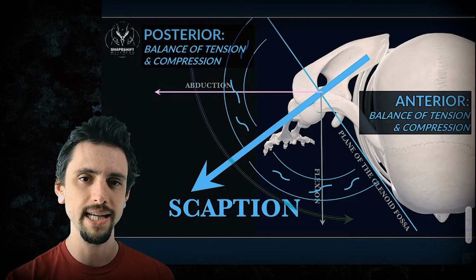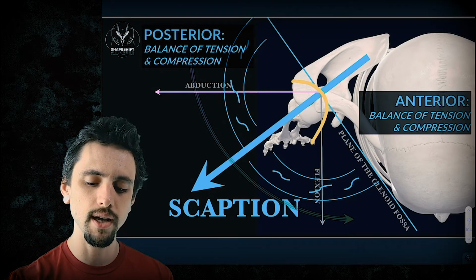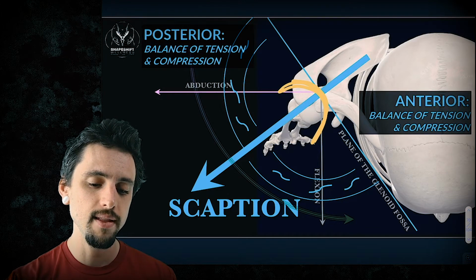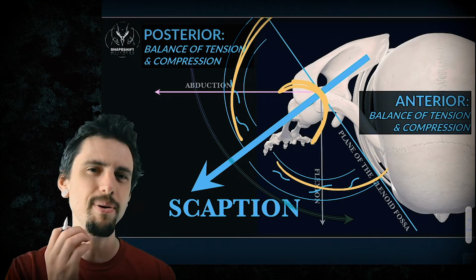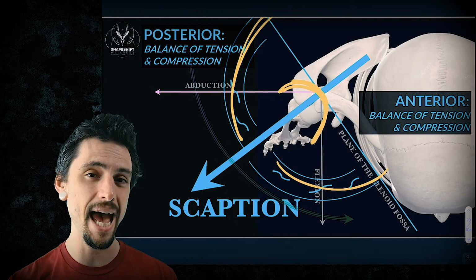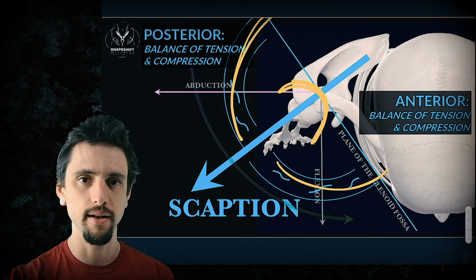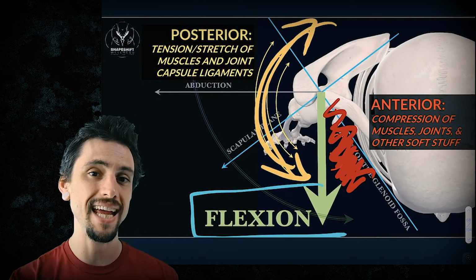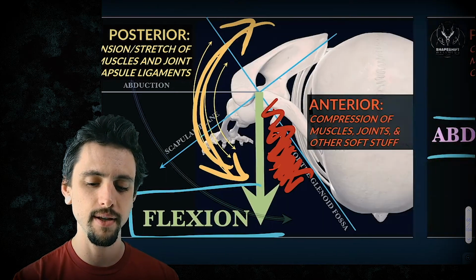So scaption would be in between these two. Scaption would be that you have basically the maximal surface of the joints in contact with each other. So you've got tons of stability. And then the musculature on the front and the back side of the shoulder. And by the way, I said muscles are getting stretched, and that's true, but I forgot to mention that also the joint capsule itself, the ligaments themselves on the back side. If you were in flexion, the backside muscles and the backside ligaments are getting stretched. Okay. And the front side labrum would be getting compressed.